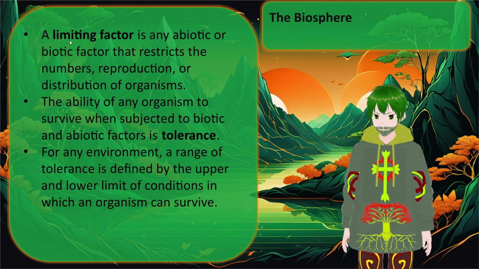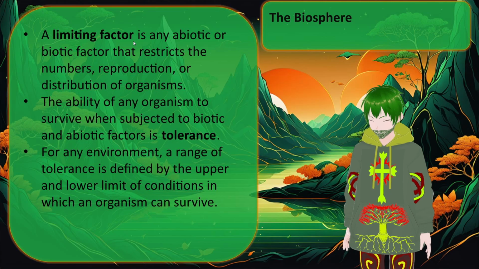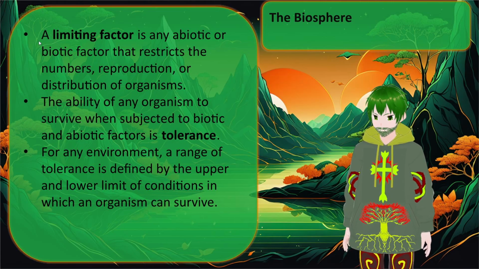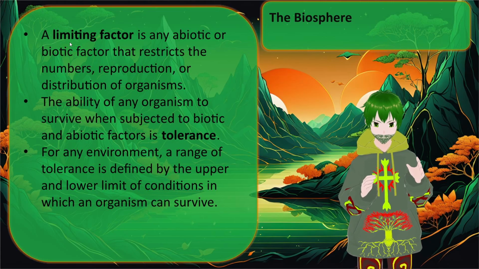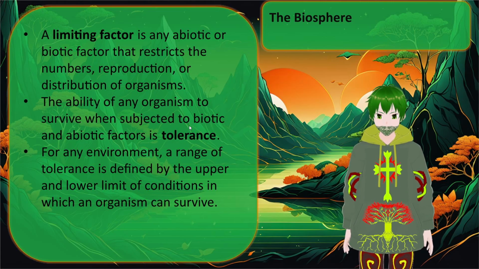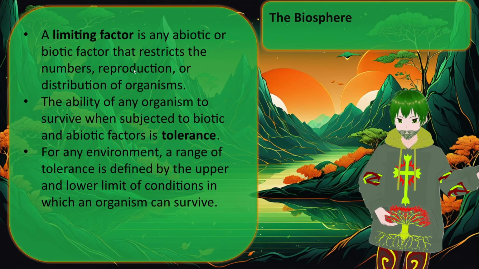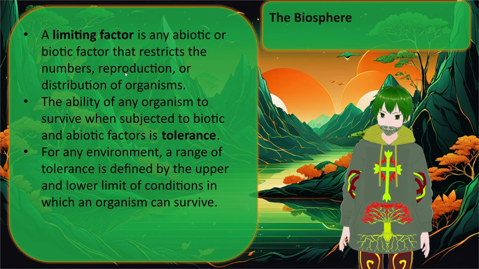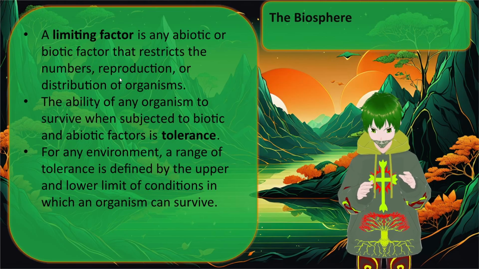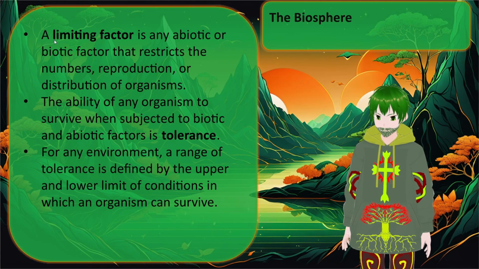Now, the last type of factor we're going to talk about in this part of the lecture, and we're going to wrap it up on this slide, is a limiting factor. And the key word or root word you want to think about here is limit. Okay, so a limiting factor is anything in the environment that limits how many of an organism you can have, right? So if you're thinking about maybe fish in water, well, fish can't live in really, really cold water. And so the temperature is a limiting factor.